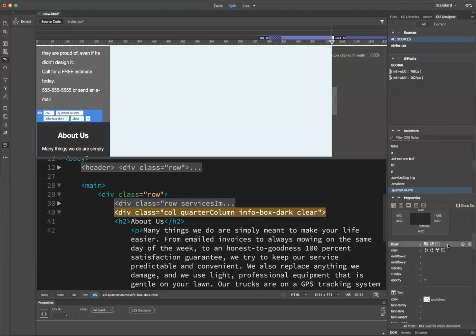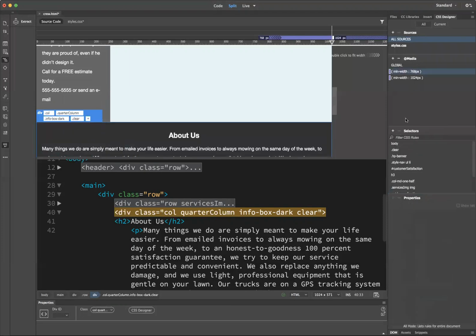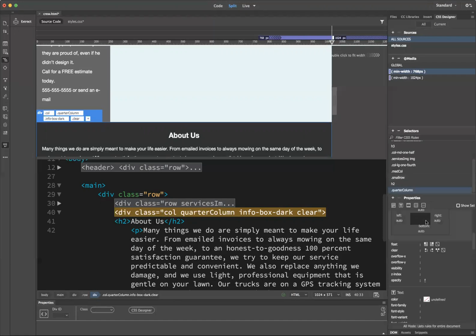Oh, actually, no, it doesn't need to float. And it's on the wrong row again. Ah! Mine's 768. Dot. I always forget to do that. I never use the CSS designer, guys, but I know it's easier for you just starting out. It needs to float left.